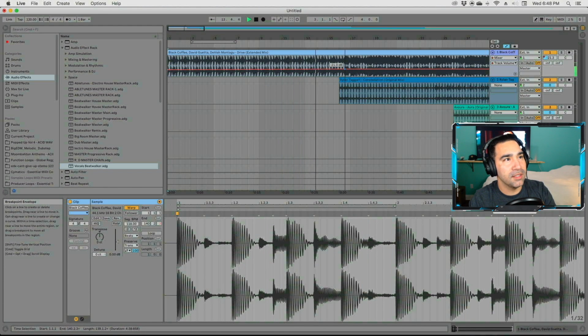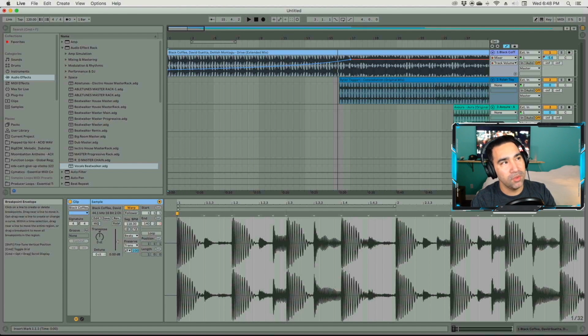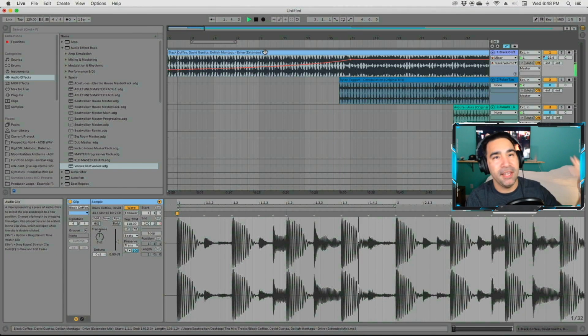So let's do that. Let's do an automation and bring it in, say 17. All right, that'll be easier. I do this bend automation, which is really cool. So you'll hold down Option if you're on the Mac. I'm not sure what key it is on the PC, but you hold down Option and just do a fade in.